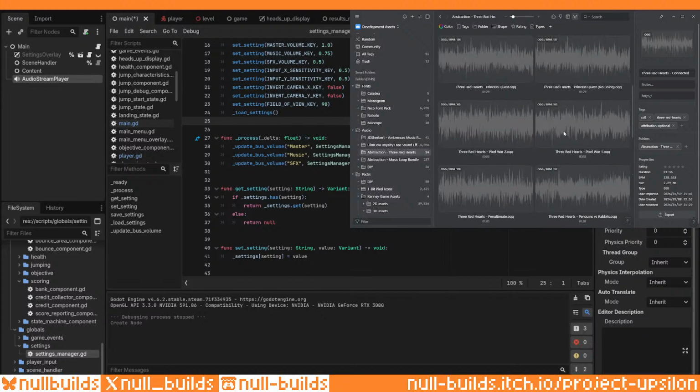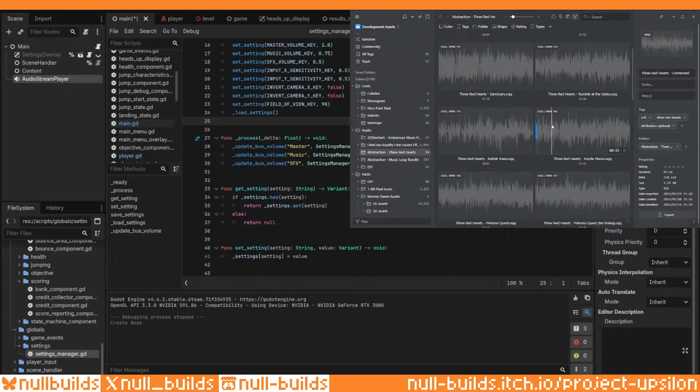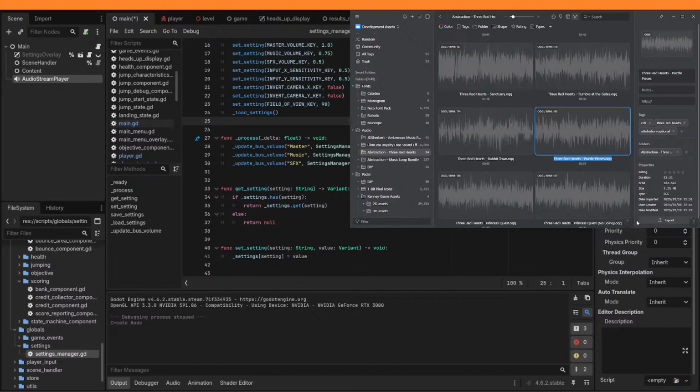Yeah, I also use that one for maximum voltage. I really like puzzle pieces. Okay, let's do puzzle pieces.